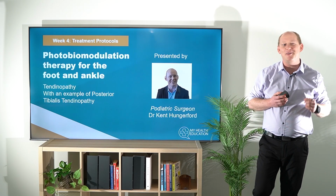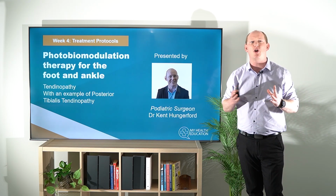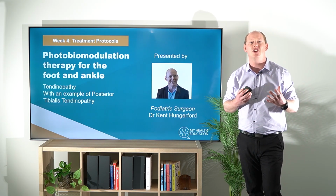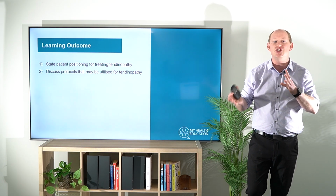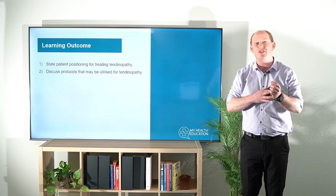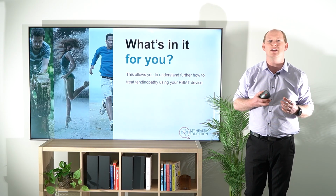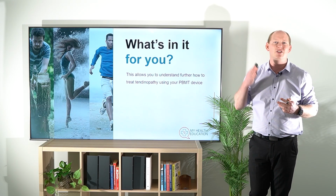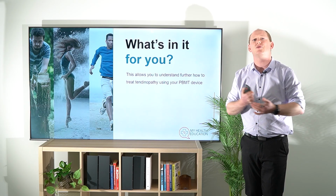Hi everybody, I'm going to be talking a little bit more about tendinopathy with the particular example of the posterior tibialis tendinopathy here. We're going to talk a little bit more about the patient positioning as well as discussing the protocols that you may use for tendinopathies generally, but we'll go over a little bit more with regards to the tib post tendon, so that when you get back into clinic and you're starting to diagnose this, you can start saying, okay, well, this is what I'm going to do with my device.